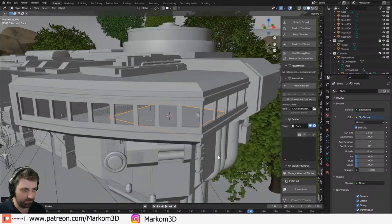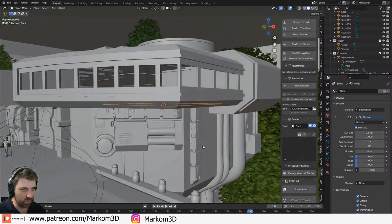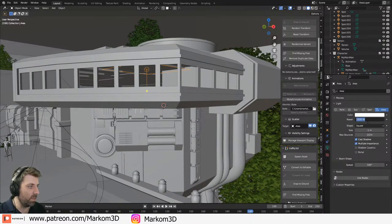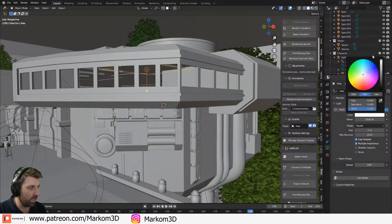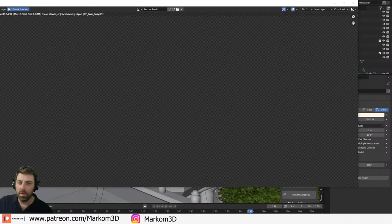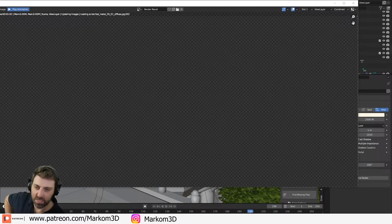Let's go. I'm just going to fudge something so it's a little bit more reflective in here. And we're going to bump this up in here to maybe 2500. And I'm going to give it a bit of a yellow tinge. Now let's go F12 and see what happens. All right, let's have a look. Oh, oi, oi. I was going to do a sci-fi forest landing pad thing. Thief! Thief!